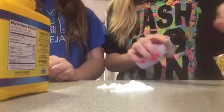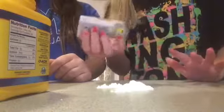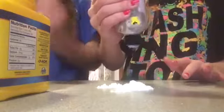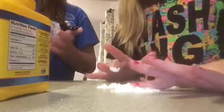Alright, that's about enough cornstarch. Can I get it on the table? That's a little brother in the background — don't worry. Alright, so just put a little bit of lotion on there. We'll split it — I'll take this, I don't want to mix it though. You can mix it, alright.